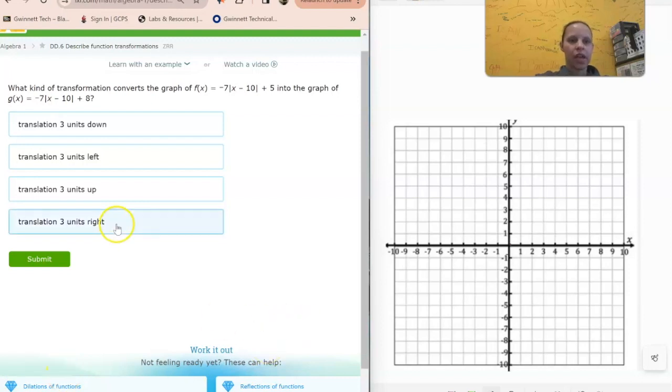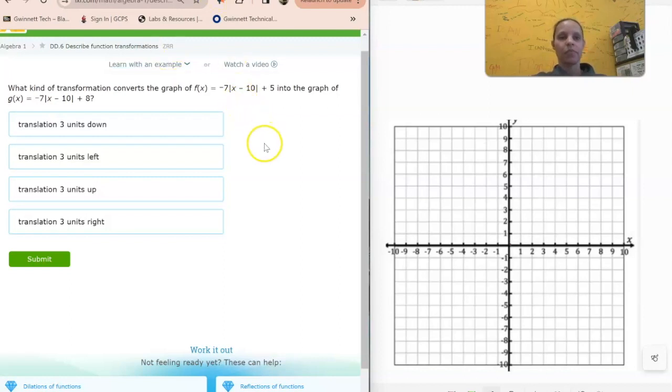All right, guys, we're going to take a look at describing function transformations. Before you do this one, again, very, very important that you understand the first transformation video that I did. You have to be very good at it. Probably did the IXL maybe 4, 5, 6, or 7, 8, 9, 10 times so that you can understand what we're talking about here, because this won't be as much detailed as that video. So again, if you haven't quite understood that, pause, go back and do that one again, and then come back to this one.